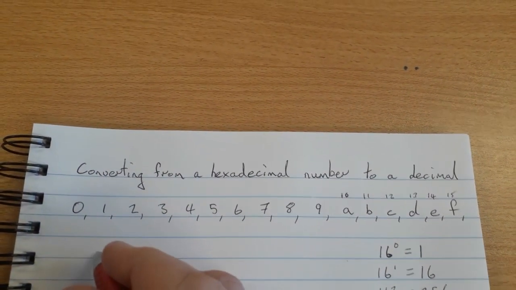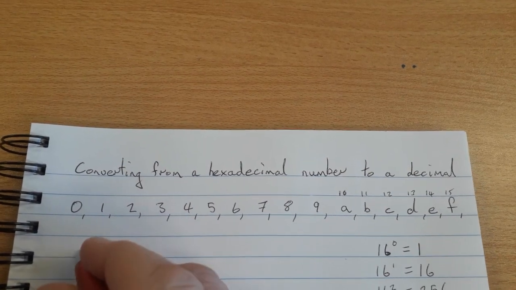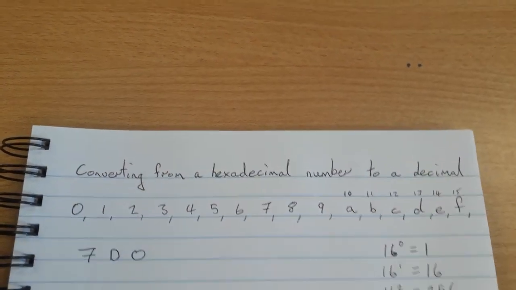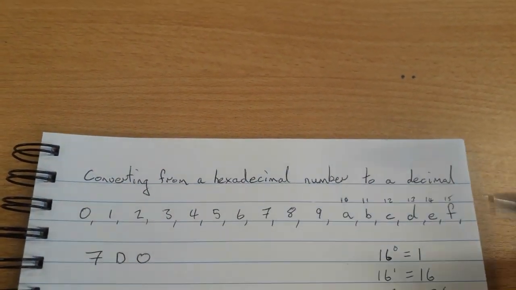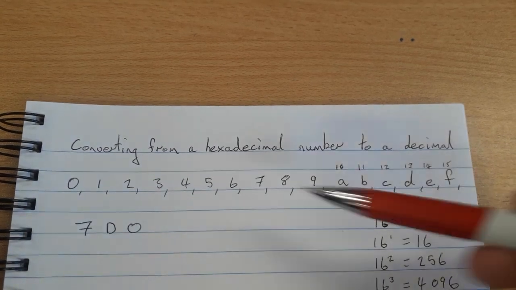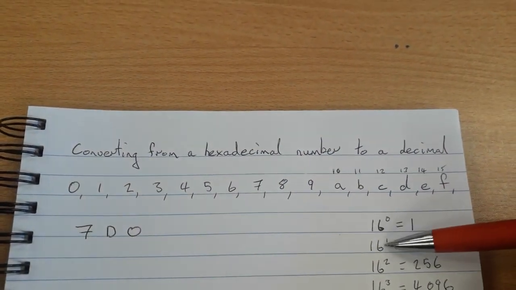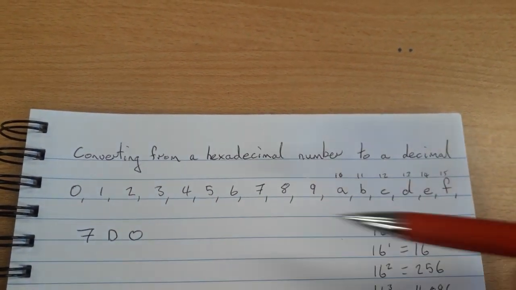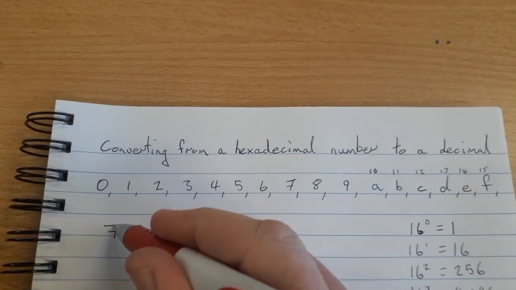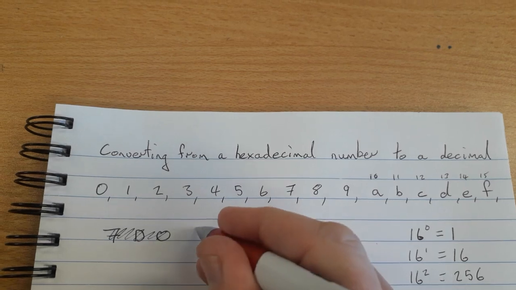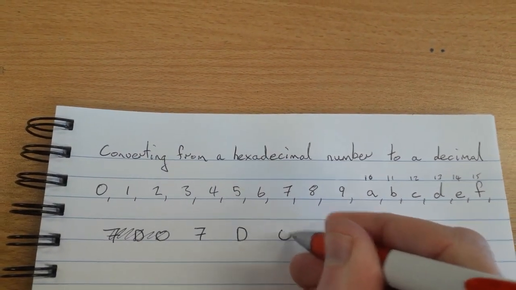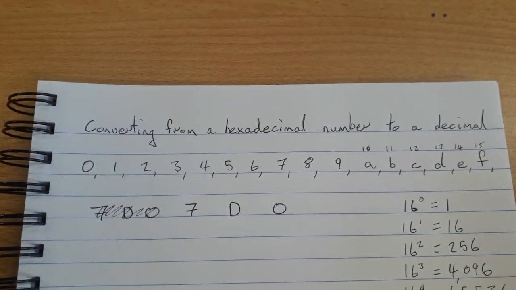Okay? So, our first example, converting a hexadecimal number. The hexadecimal number we're going to convert is 7D0. We're only going to need this, this, and this, because it's a 3-digit number. We're only going to need to go up as far as 16 squared for our technique here. And in fact, I'm going to scribble this out and write 7D0 with the digits a little further apart, to give me room to do my work.